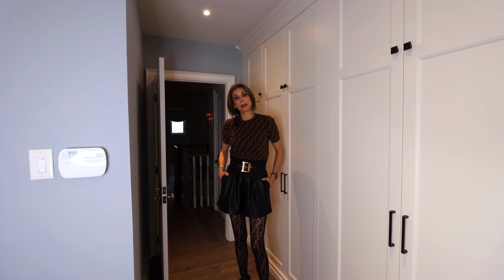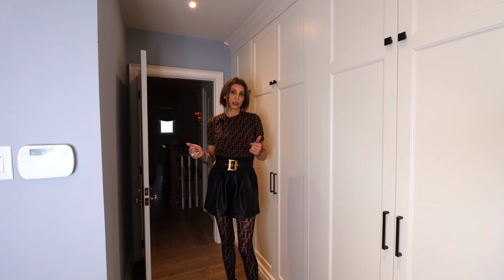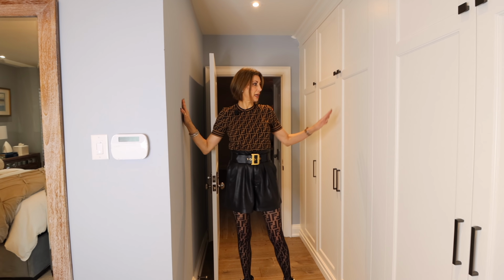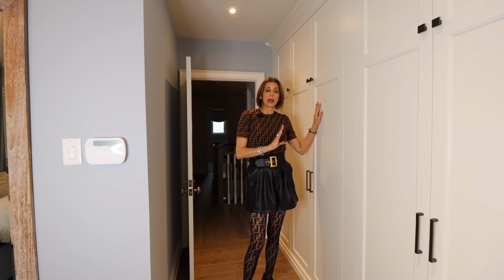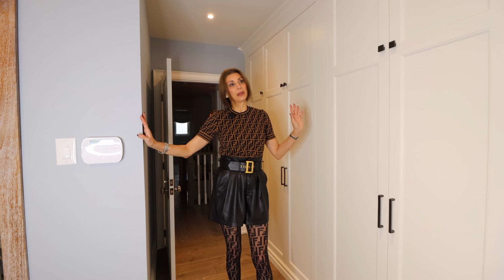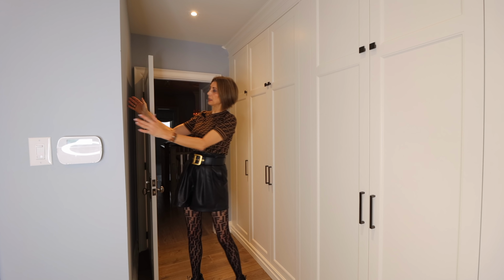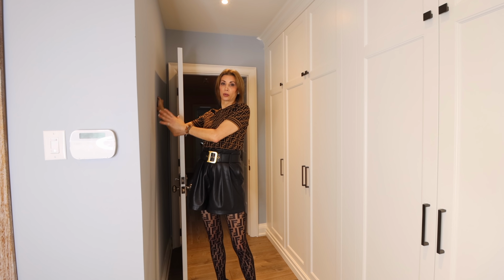We're in the primary bedroom, and I'm standing here for a reason. I want to talk to you a little bit about the changes that I made here. There was a closet door here, a single door to a closet, and then on this side was another closet, but double door. And then the two walls here sort of met, and then this was all dead space. So we're going to see the nursery in a minute, and behind this closet here was the closet for what is now the nursery.